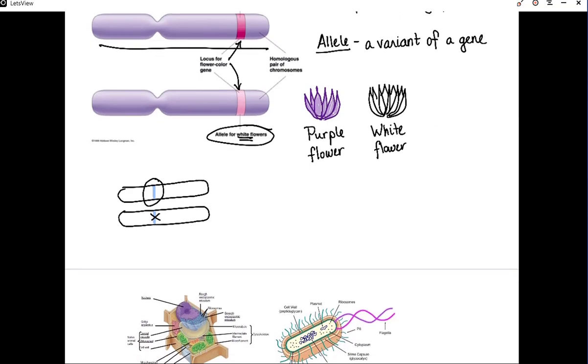Let's contrast this to bacteria. Remember that bacteria have only one circular chromosome. Now, what this translates to is that they tend to have only one copy of each gene, not 2 copies like eukaryotes do. So let's say that this gene that I've highlighted in blue is required for life. In other words, the bacteria need it to survive.